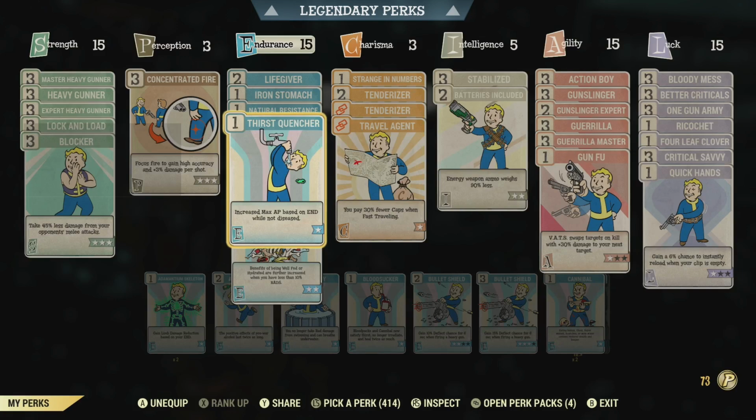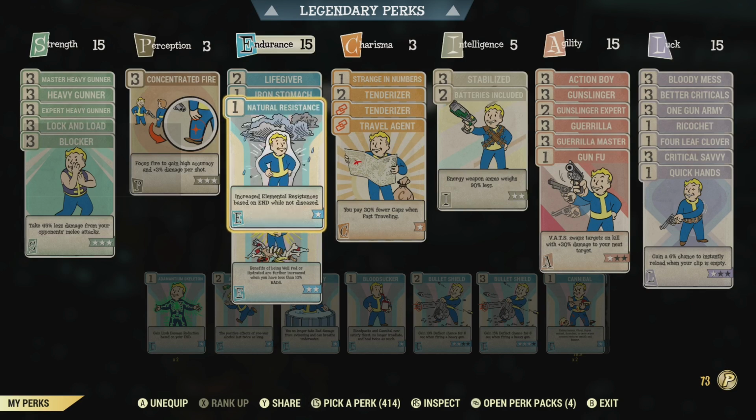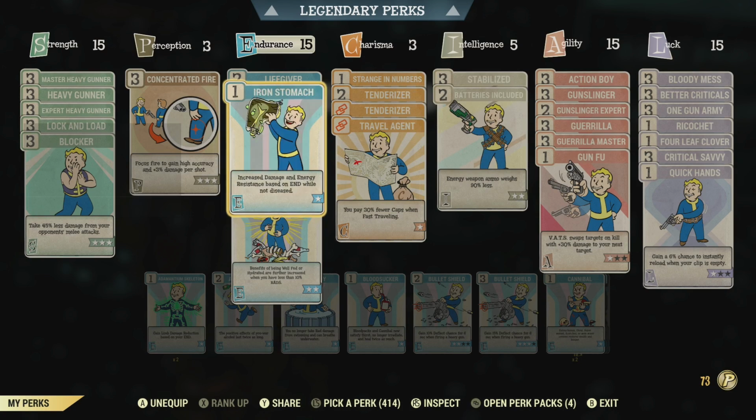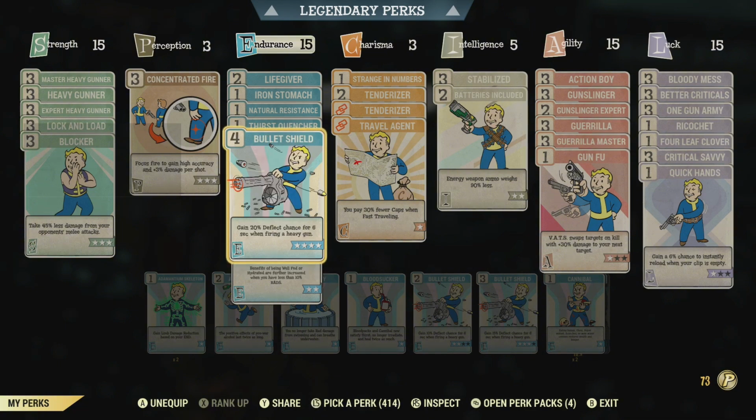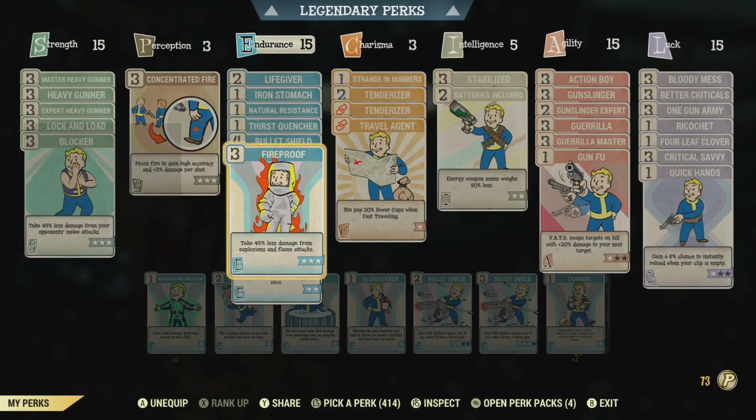We got increased AP based on endurance, like 130 from Thirst Quencher. Definitely essential, helps the build. Natural Resistance gives us more fire and more poison resist. Iron Stomach gives us energy and damage resist based on our endurance, makes us more tanky. Bullet Shield, because you got 500 rounds or whatever in the plasma core, you're always going to be firing, so you're always going to have a 20% chance to deflect. Very powerful card. Fireproof for tankiness, for explosions and flame attacks.